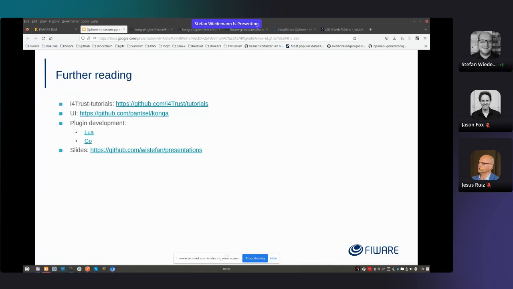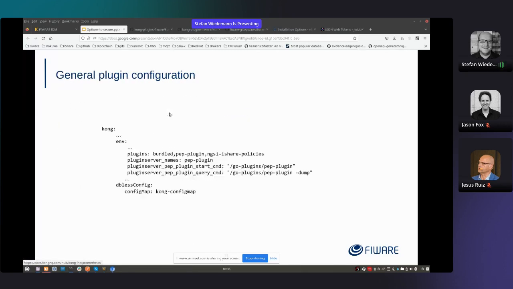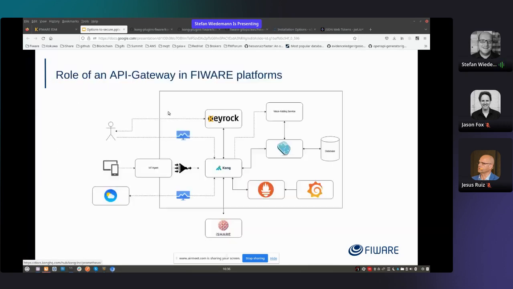Some more detail about the character of interaction between Kong and iShare. I can. There will be more information about the whole iShare flow in the next couple of days. But the interaction between Kong and iShare is, so I abstracted iShare basically as one bubble, which more or less refers to the iShare flow.